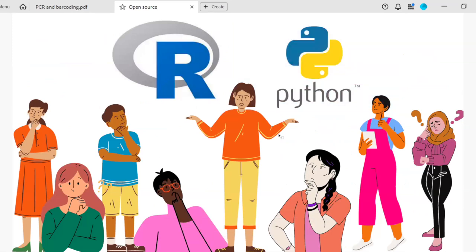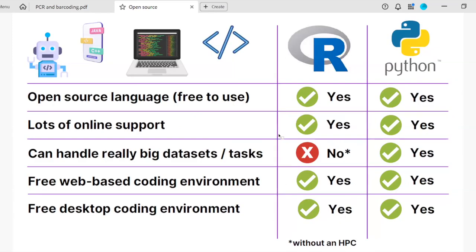So yes, your data set should not determine which one you're going to use. Having said that, there are some data sets that are easier to handle in R. But as a biologist, R is the language of us, right? In biology and medicine, a lot of people in bioinformatics use R. But if you want to learn a coding language and that's your priority, which isn't really our whole goal here, Python may be the better bet for you.